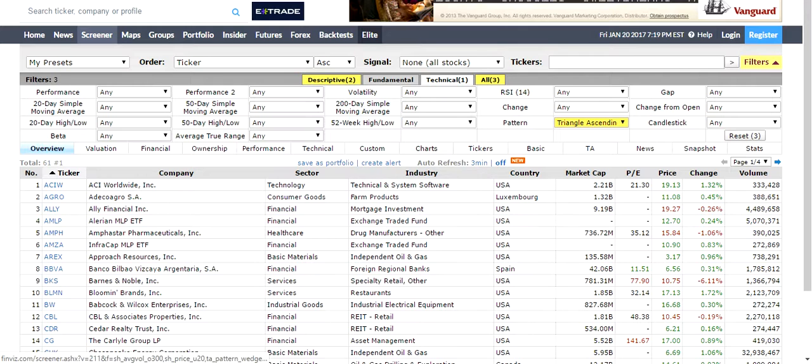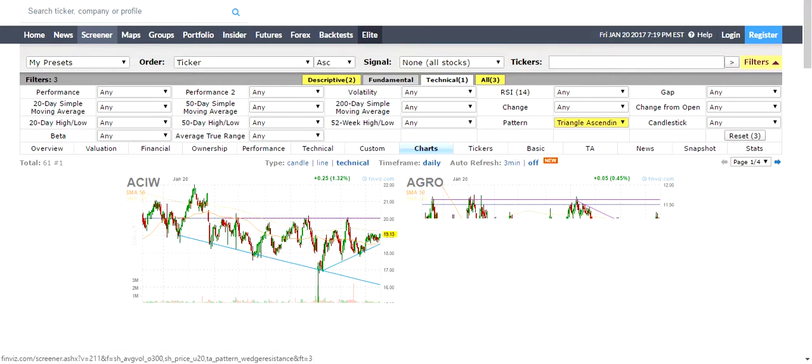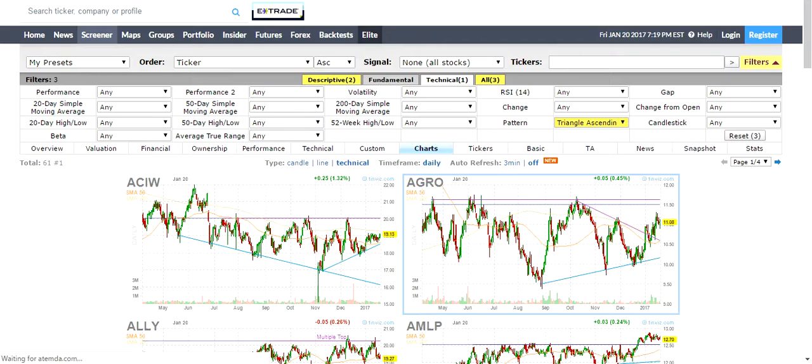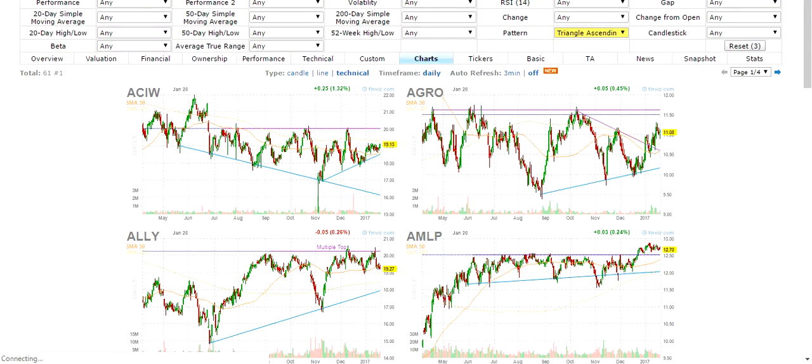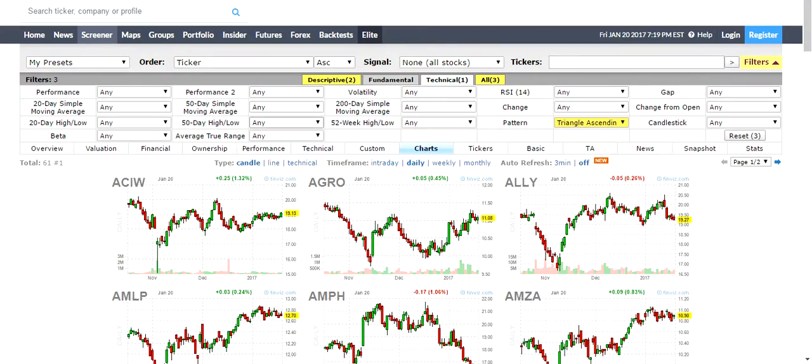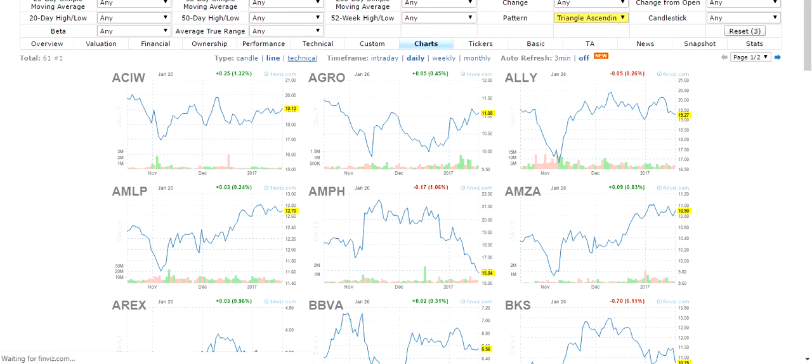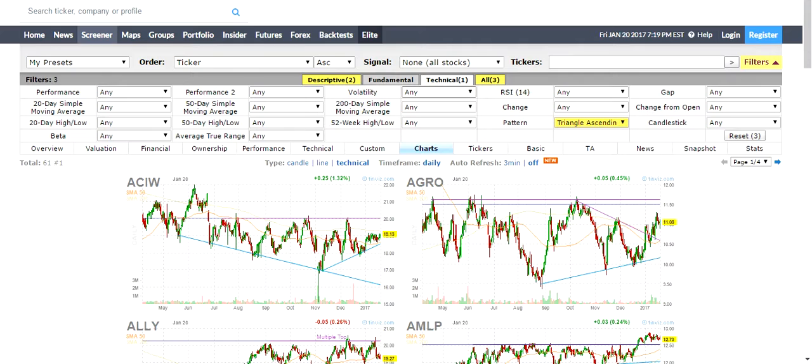So if we go ahead and hit charts, I like to hit charts on this right in the middle because it'll pull up the charts for you that you can see there. You can use candle. Under type, you can go to candle. You can go to line. We don't utilize line charts here, but you could if you wanted to. Or you can go to technical, which is generally the default, so I go ahead and leave it there.